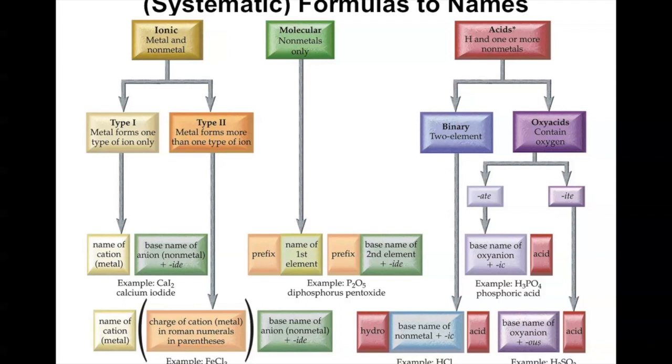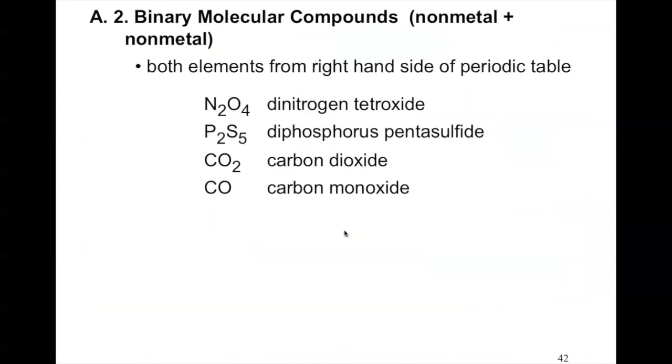So there's really no way that you would be able to count from just a name the numbers of things in a formula if you didn't provide some information. So we use prefixes, the Greek prefixes, to count the relative numbers of these species. So here are 4 examples. We look at P2S5, for example. We have 2 phosphorus atoms and 5 sulfur atoms in the structure, so we would name this diphosphorus pentasulfide.